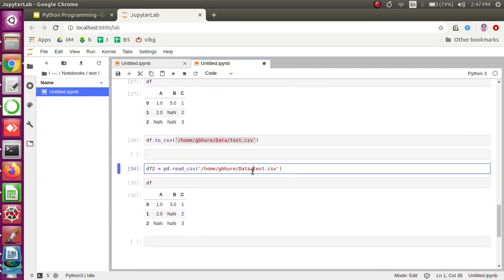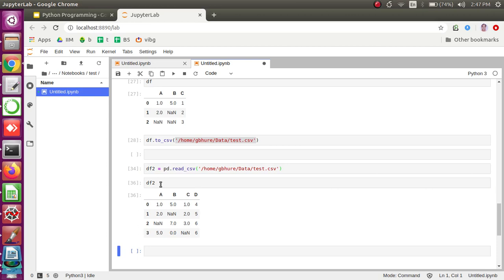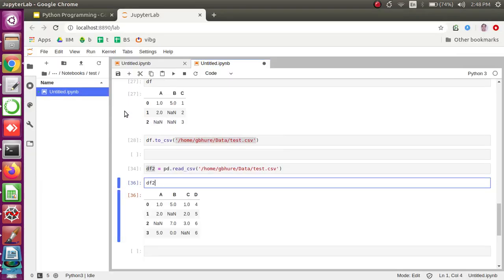Read CSV. We are reading this particular file. Oh, sorry, df2 I should have used. I'm sorry for that. So basically I was reading into df2, but I was just printing df. That was the mistake. So there was nothing required to change as such, but it's okay, now we have changed. I thought that was the problem, but that was not the problem.